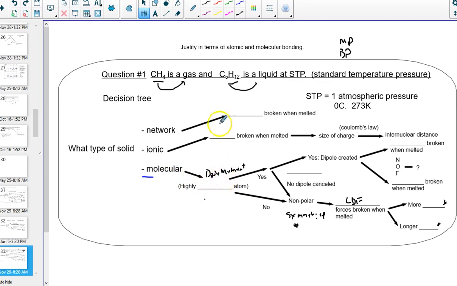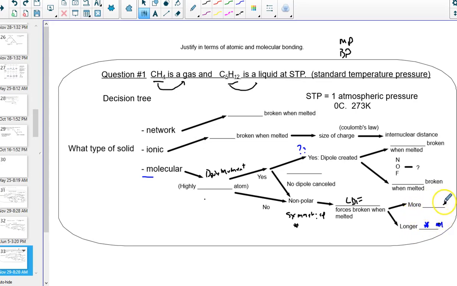Not really. CH4 is fairly symmetrical. If it has a dipole moment, it is going to be almost next to nothing. Okay? So we're going more towards London forces. Of course, longer chains is really what we're looking at with this guy. For the first one, longer chains really wouldn't be included because there aren't any longer chains.